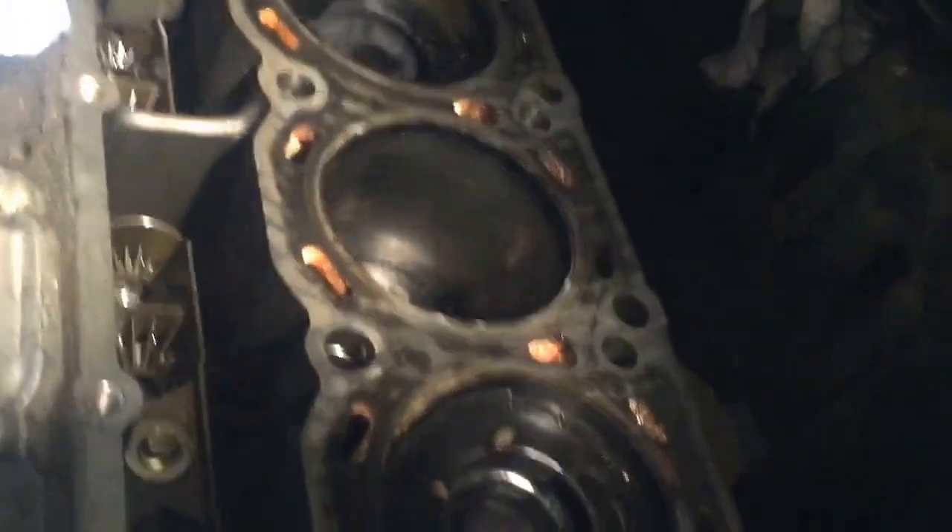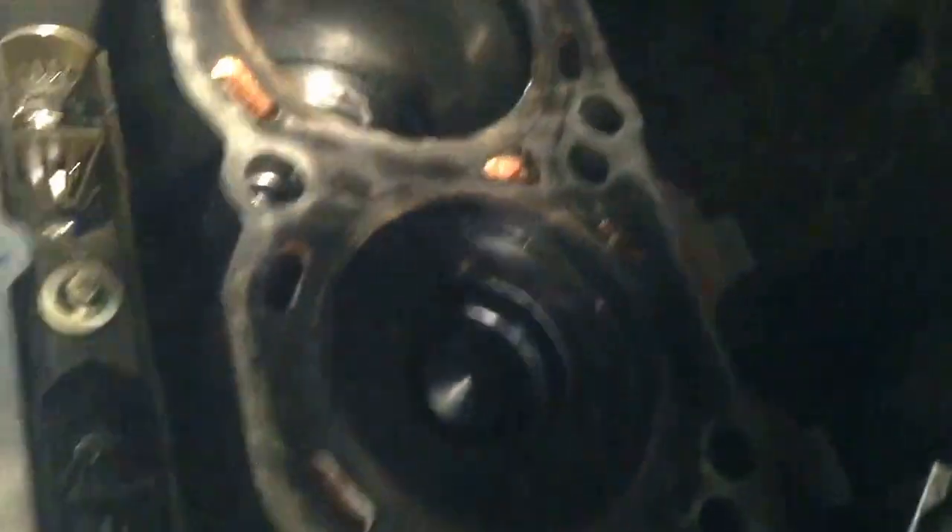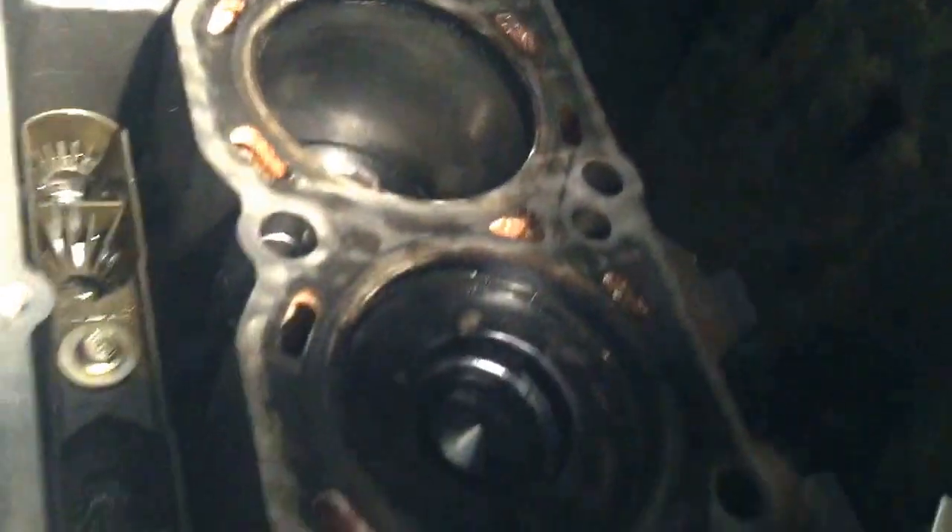I even do it when I do the head gaskets. With head gaskets, all you want to do is just take a little bit of material off. When you stone it, you can actually see the factory deck when they decked the head or the block. You can see the cut — how the cutter was run across the block to make it flat.